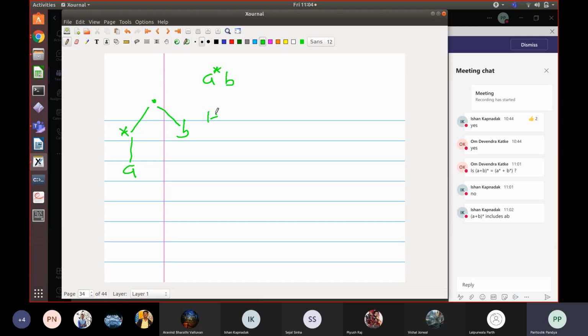Now when we convert this to an automaton, first we will convert it to the automaton for A, which will look something like this, right? Agreed? This is the automaton for a single A. Now we have to take star of this. How did we take star of it? We added one more state here, one more state here. We put an epsilon transition here, an epsilon transition here. We had an epsilon transition going here and a back epsilon here, right? So the automaton for A had 2 states in it.